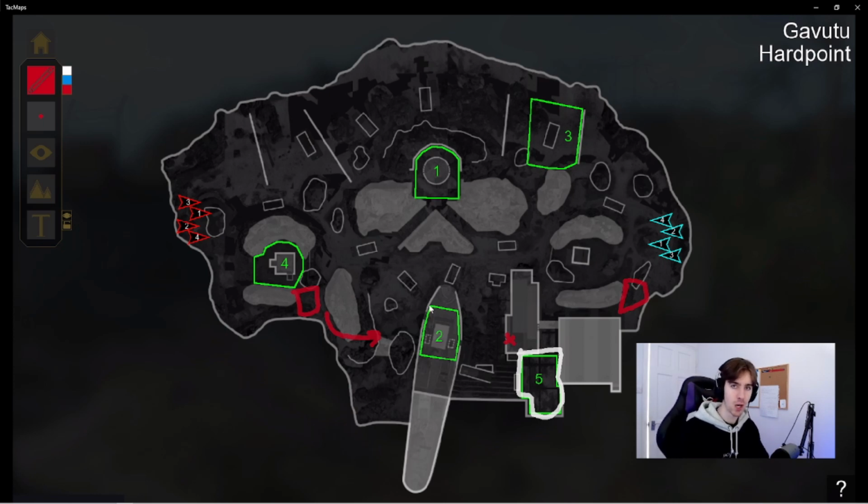Quick little side note about maps. Have you played the new Casablanca? I think that is a sick map, and I hope it does get brought into competitive because it's a colourful map. The map layout works well. It's 3 lanes. It's got a bit of verticality to it with all the rooftops and all that. I think that could be quite a good competitive map, so I'm excited to see if that does get brought in. But that is about it for the spawns on Gavutu.